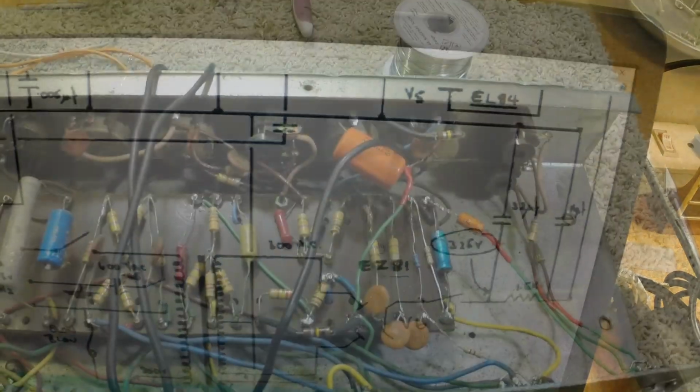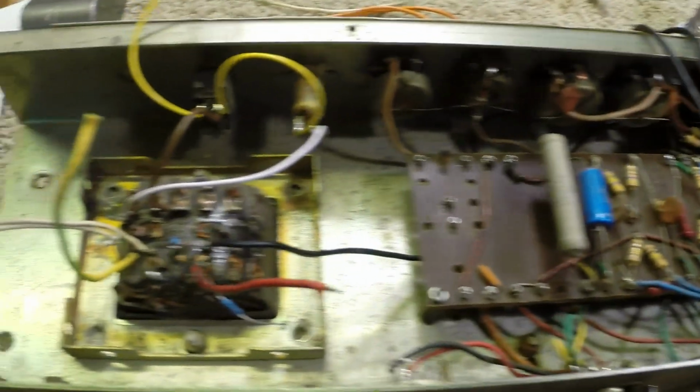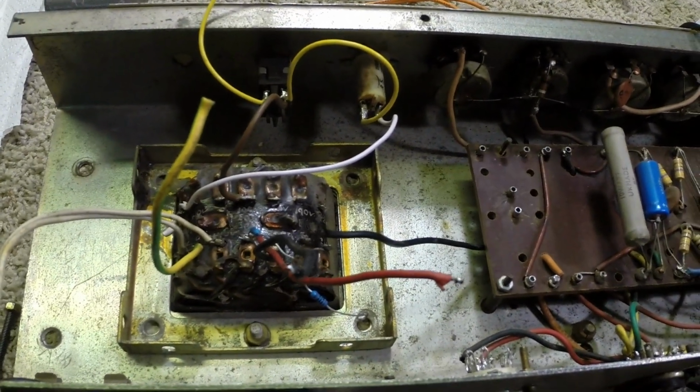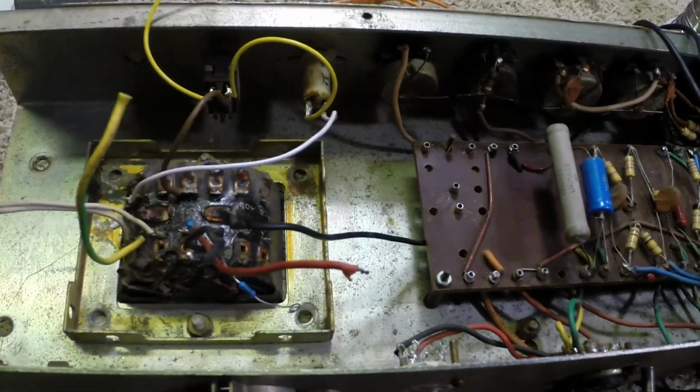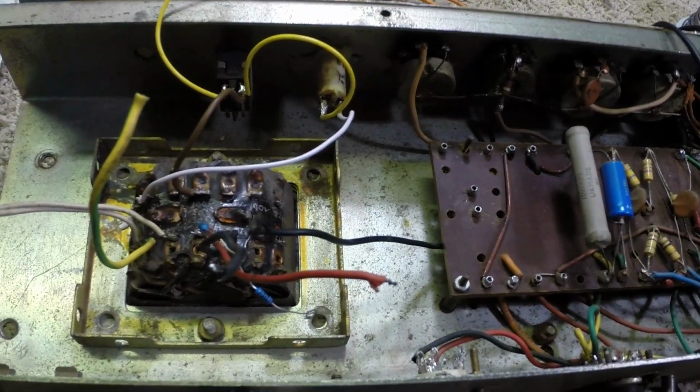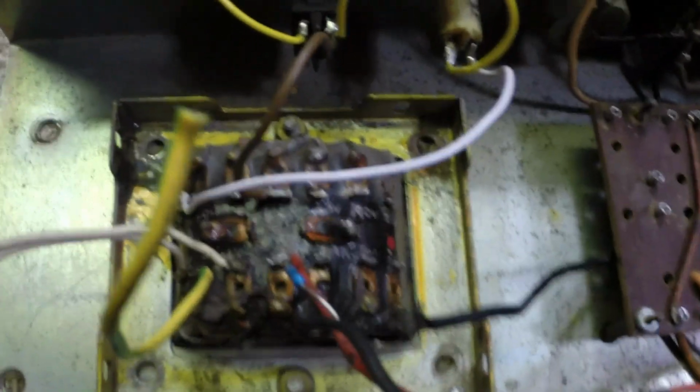So, going back over here and getting at it. We're ready to really start putting this thing back together here. It's going to be a bit of a challenge. There'll be a lot of work to do, a lot of lead dressing and layouts to do and change. We actually have a problem here.